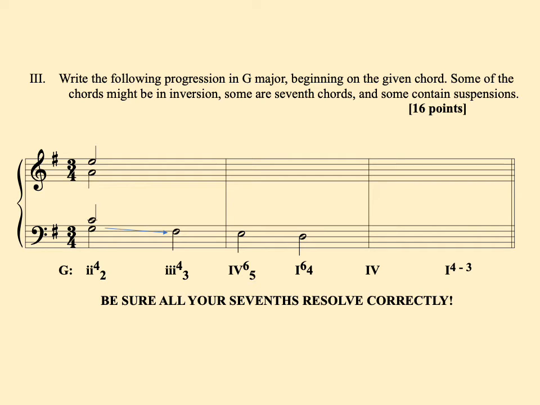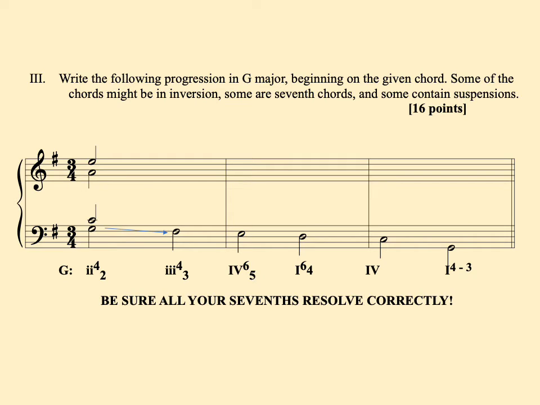Root position 4 is C, E, G with C in the bass, and a 1 chord is G, B, D with G in the bass. So there's your bass line. So that gets us set up well. And the thing we want to make sure happens with all these things is we want the sevenths of the chords to resolve well. And you can see that I already took care of the first one for you. That's a 2-4-2 chord, and the seventh was in the bass, so it went down by step.